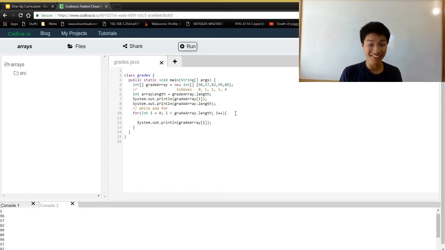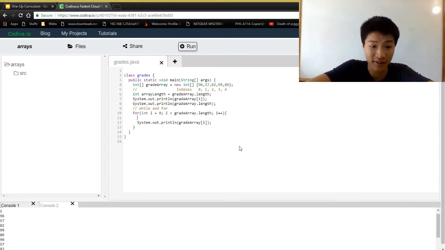Again, in my example, what if the teacher curved all of the tests, increased everyone's grade average for every single test by 10? Instead of writing the same line over and over again, grade array of 0 increased by 10, grade array of 1 increased by 10, we're using this for loop, and we can access every single variable inside of that array.